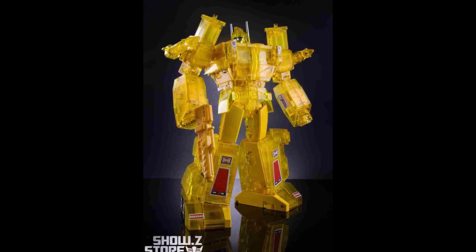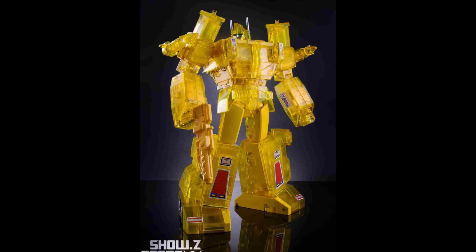Getting into some news here — Masterpiece news. X-Transbots is putting out their Commander Stack in a clear yellow. It's the MX-22C. I don't know why it's clear yellow, but I'm sure there's a very specific reason. Looking at it, it's a good solid figure. I just reviewed the second run of the first coloration of it and they fixed all the issues from the first run, to my knowledge, so I'm very pleased with the figure. Transformation is still quite a bit of a bear. I don't know if the clear is going to have an issue with transformation because we know clear plastic can be quite brittle over time.